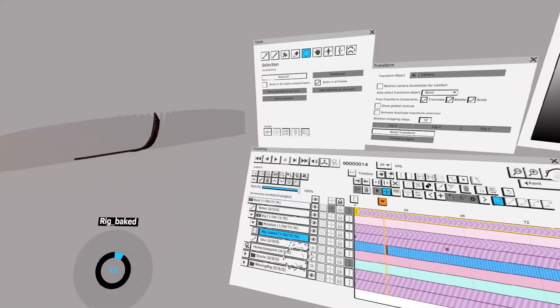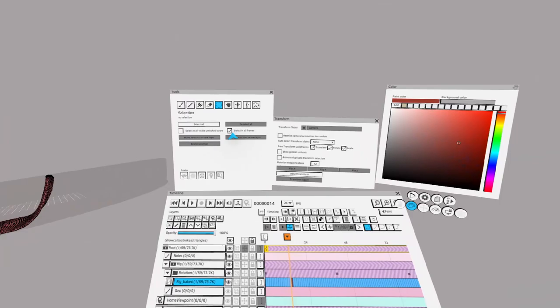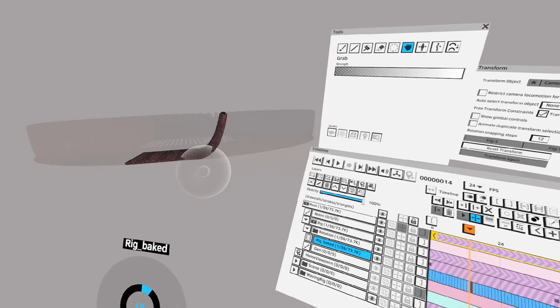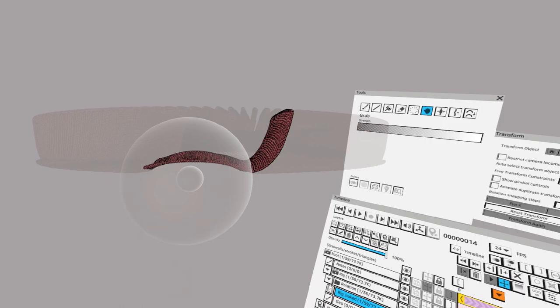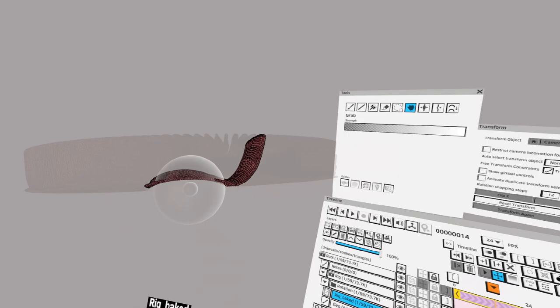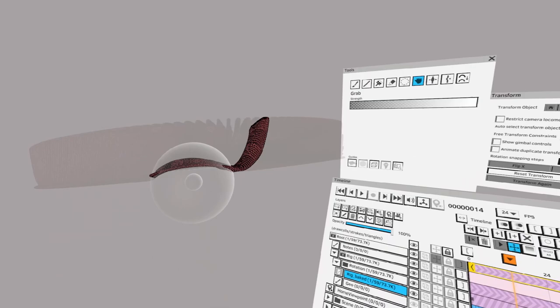So back to the deformation, we select this, select all frames, select all, grab tool. So now we are doing the same process as we did before, start to do the S shapes, right? To get that flag to move like a flag. But all I'm doing is being careful not to do a higher movement like this. Just try to keep it here so it doesn't affect this area.